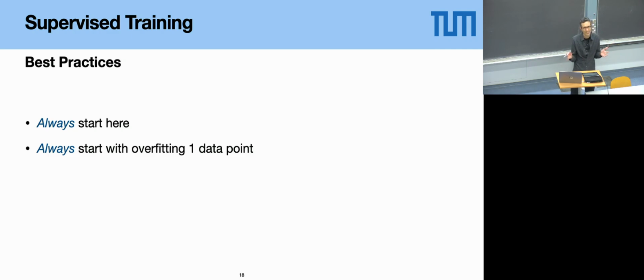If that doesn't work, that means there's either an obvious bug in your setup, or it might be something non-trivial where the solution cannot even be determined from your inputs. We've had these cases. Even if the code is working, your setup might be so ill-conditioned, so ambiguous, that the network cannot predict the output based just on the input. It's also important feedback. So it's a good idea to double check that you can get very low errors, and also if you make the network large and the learning rate small enough, you should be able to basically bring down errors pretty much arbitrarily for these one data point scenarios.